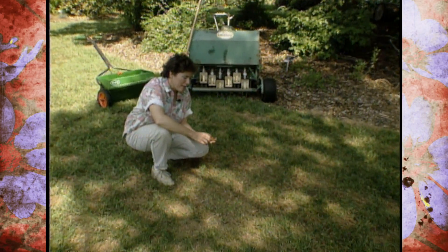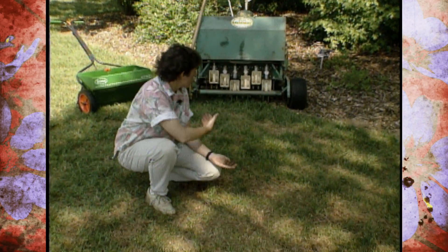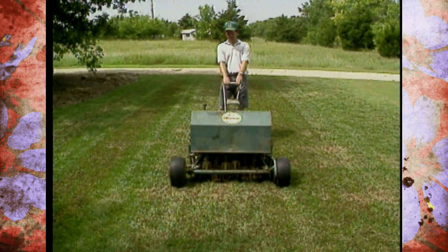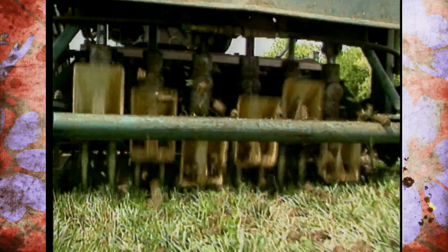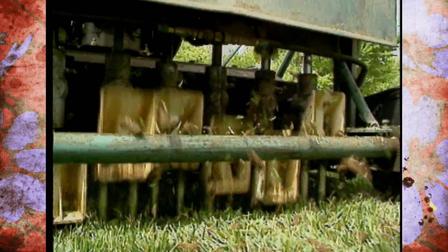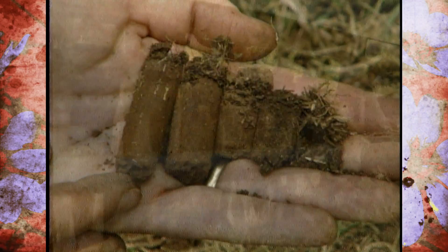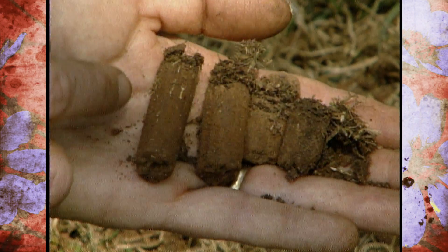Right now we want to pay attention to how our soil is conditioned before we start sowing seed. We've run a coring aerifying machine over it. What a core aerifier does is it pulls up a little plug — it has a whole series of steel knives that are cylindrically shaped, and they go down and pull up a core of soil, as you can see with these right here. This has shown us how badly compacted our soil indeed is.